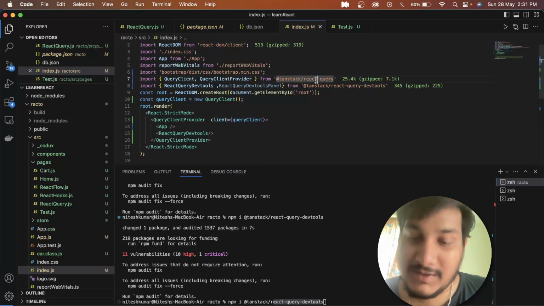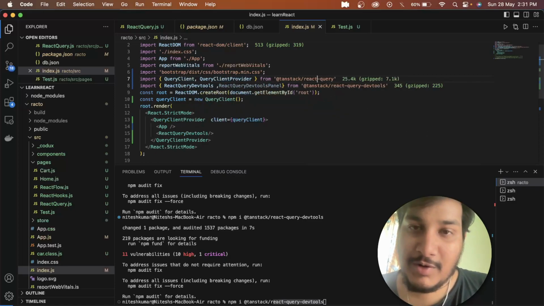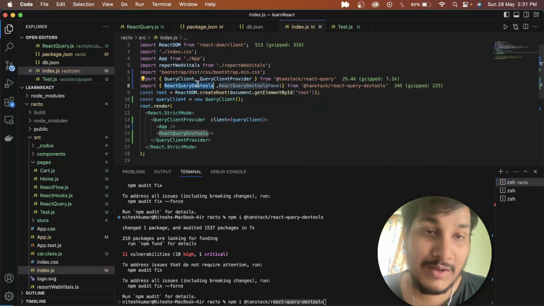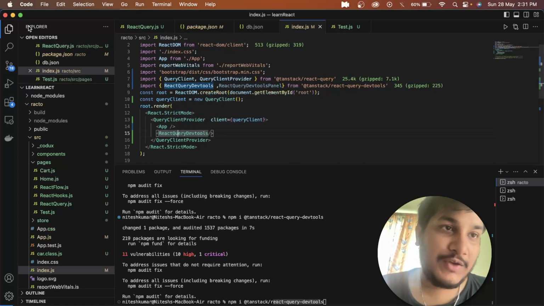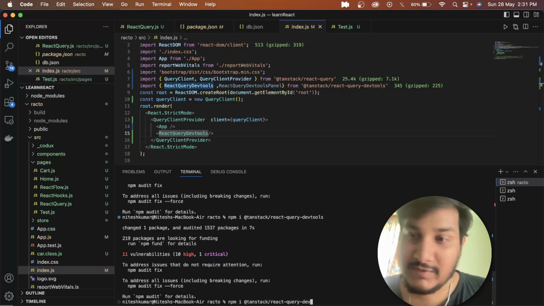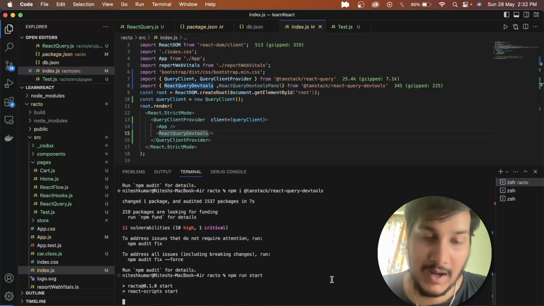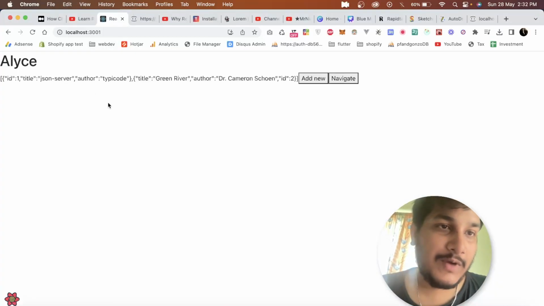One more thing, if you are doing this on Vue, it's Vue Query. As you can see, it automatically imports. Okay, so from here you have to import the ReactQueryDevtools and put it just below the app. If I must show you, I will start my server, so I will just type npm run start. Okay, and now if I show you my home page, if I go to my React Query, here you can see my devtool is present.